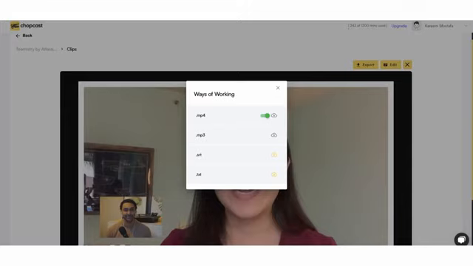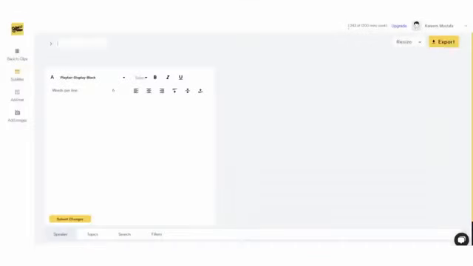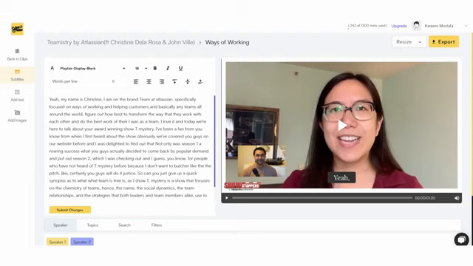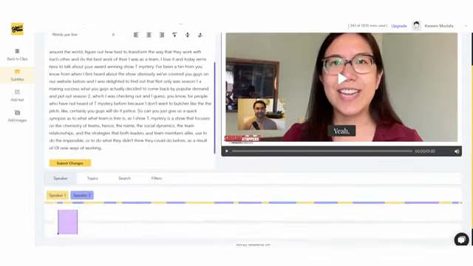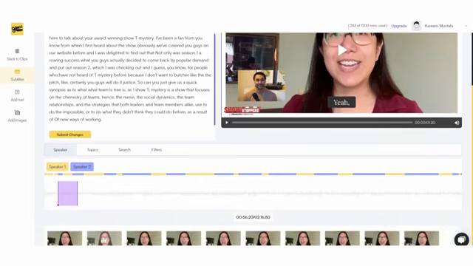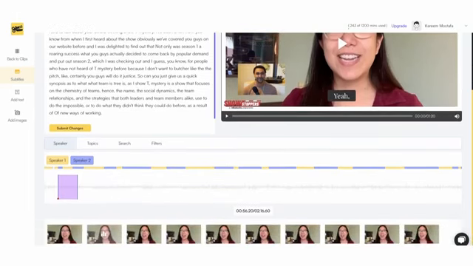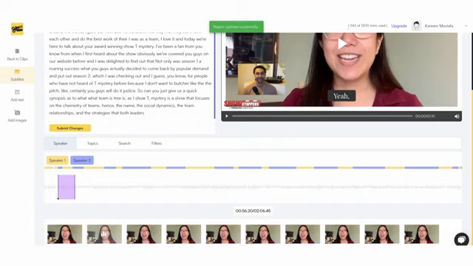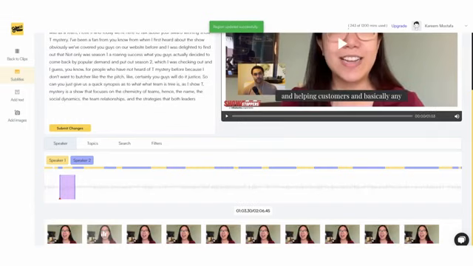Navigating away from this, we can go to edit, and this will bring up the video editor of Chopcast. We'll cover a couple of things over here, but to start with, the easiest way that you can edit the clips is simply looking at the clip over here at the timeline and dragging the start and end of the clip to match the specific selection that you are looking for. This is especially important if you're looking to reach a specific target duration or something like that. You'll be able to simply adjust the start and end of the clip like so.